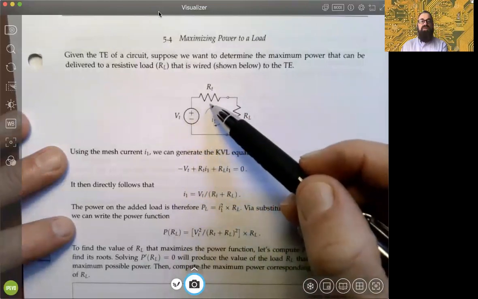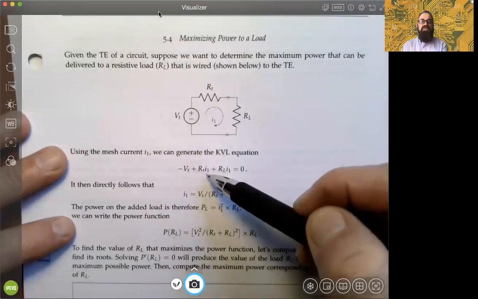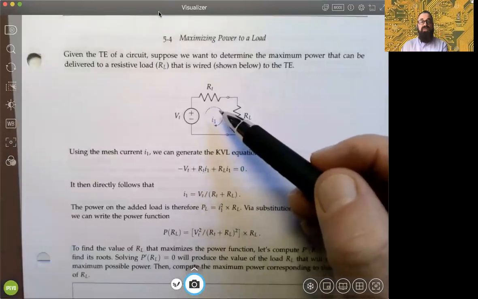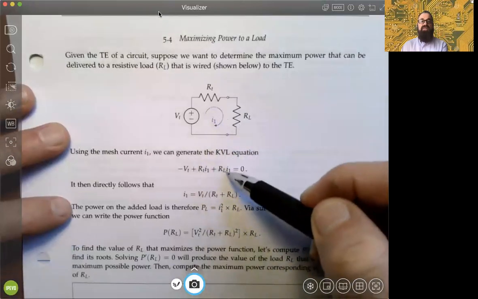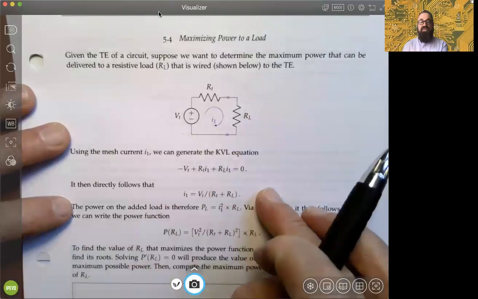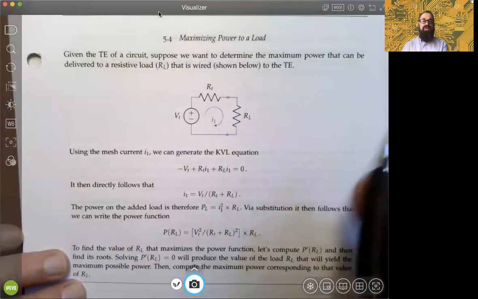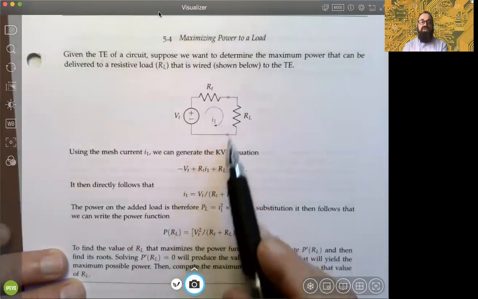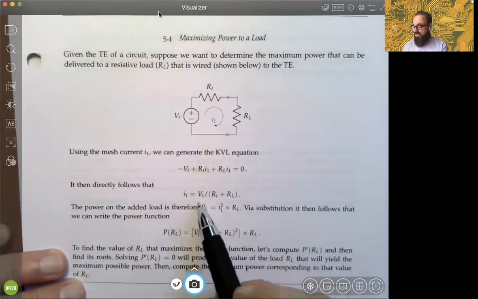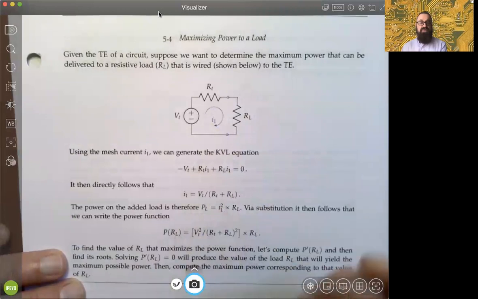Then we're going to assume PRC here, so the voltage by Ohm's law would have to be that resistance times the current. All the currents are the same, I1, and then we'd add the same component for the voltage through the load that we're adding, and the sum of those equals 0, from KVL. Then algebraically, if we solve for the mesh current, it's just this simple fraction. It would be the Thevenin voltage divided by the sum of the two resistances.